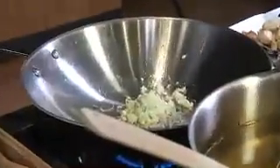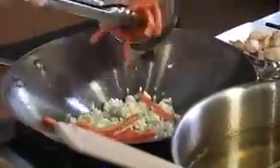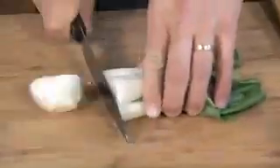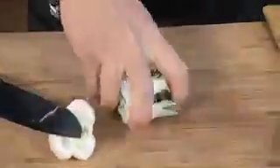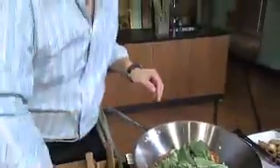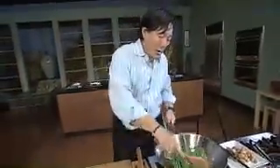Now, some people do have allergies to garlic or bell peppers, so if you do, obviously don't use them. Vegetables tend not to be nearly as prevalent as, say, peanuts or tree nuts. This is some cabbage or bok choy — you can add a little bit of this to a stir-fry. I love using acid; it's a great way to add flavor to a dish. So here we have some freshly squeezed lime juice, and a little bit of salt and pepper. Soy sauce is made with soy, so if you have a soy allergy it doesn't work — and it's also made with wheat. There is something called tamari, and tamari is wheat-free, supposedly. But check the label, because sometimes tamari ends up containing wheat.